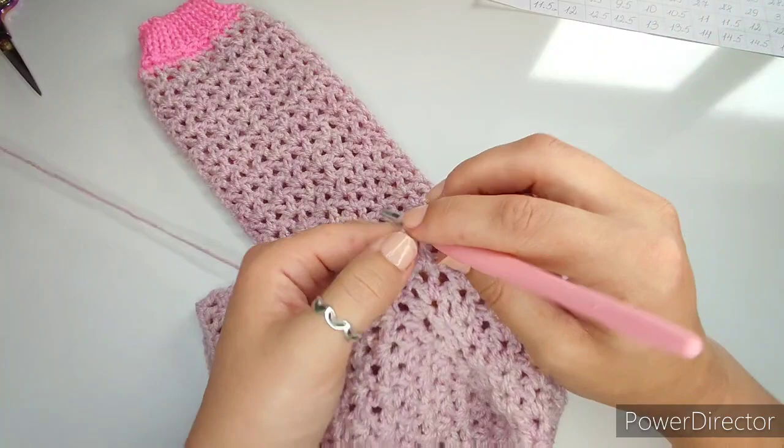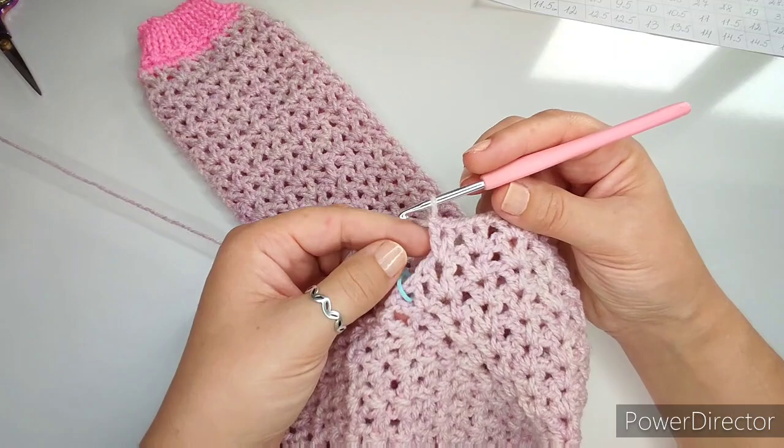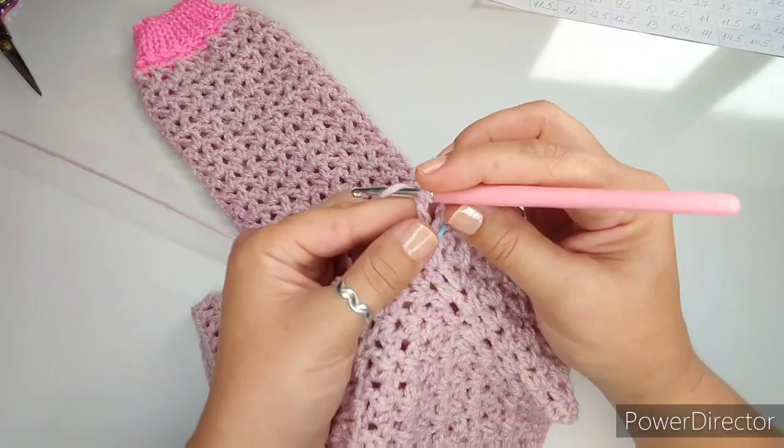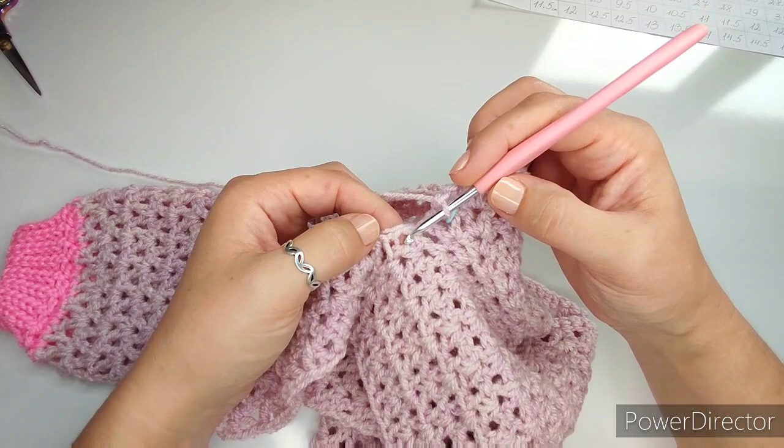And here I come to my next stitch marker, the second one. I am going to make a V-stitch in that chain 1 space where the marker is. Then you get to skip whatever is there and make a V-stitch right into the double crochet that we have connected it to.